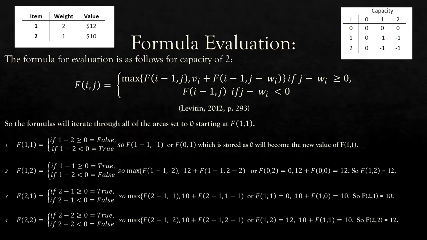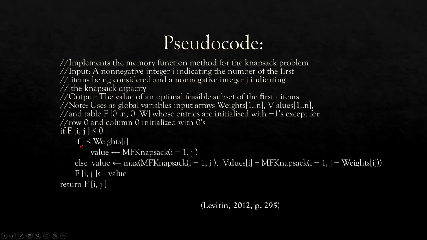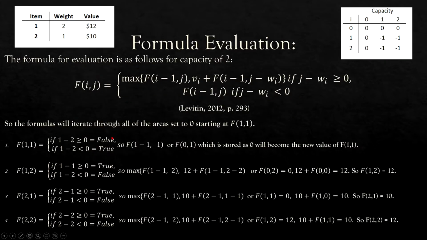So as we get to the formula evaluation, I've thrown in a bit of noise at the top. We'll come back to that. But the formula itself is here in the center. F of ij equals, and you have two options in here. You have an if statement, which governs this max statement, and then you've got another if statement, which governs this f of ij solution. So if we roll back to the last slide, you'll see that here you have an if or an else statement, and that's essentially what we're looking at, is the two if statements are what's guiding the pseudocode down that path.